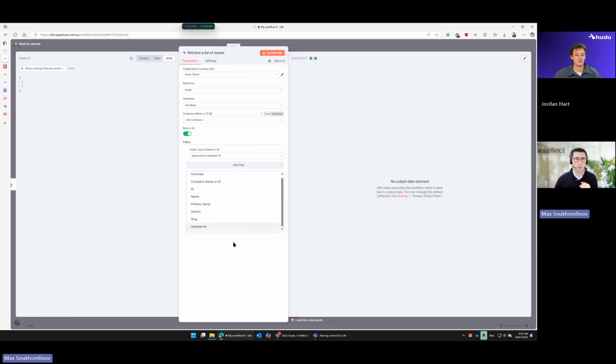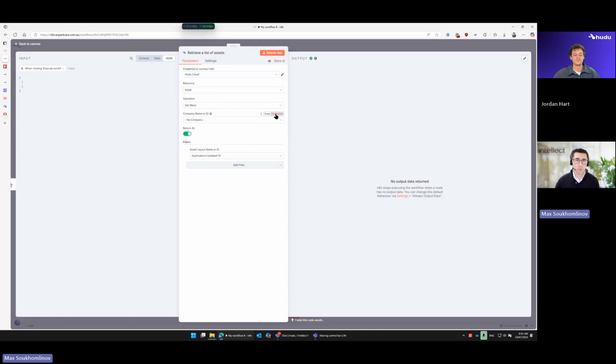One of the things you'll also find in the majority of the fields is this little toggle, either fixed or expression. When you start getting into a moderate to advanced level of working with N8N, this becomes extremely powerful. I'll show you in later examples the practical use cases of it.